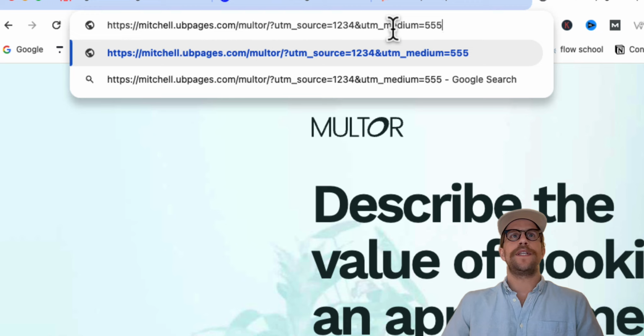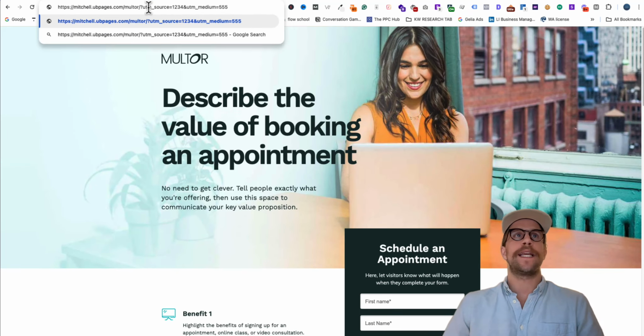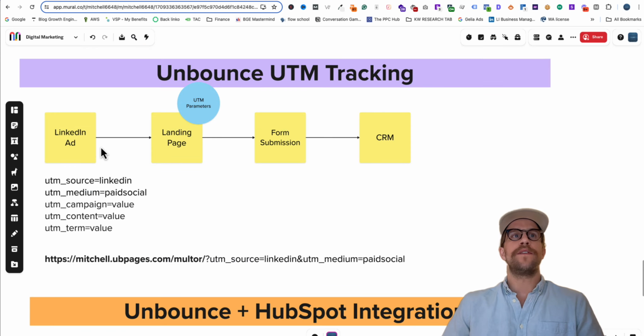But again, how UTM tracking works is usually you have your parameters set up. If you're running paid ads, you'll set those parameters up in, for example, your LinkedIn ads campaigns. Once a user clicks a LinkedIn ad, they'll have a URL that will have the UTM source, medium, and any of the other UTM parameters or any other parameters you want to map over. So someone clicks an ad, that's what their URL looks like. It has all those parameters.